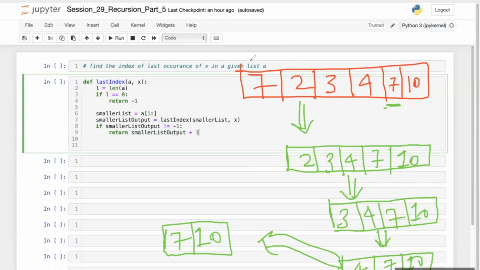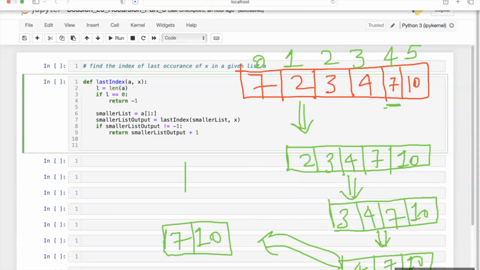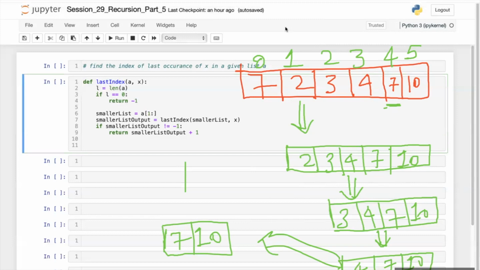Are you getting? So in the original list, if I'm indexing... Sorry. Hello? Hello? Your voice is breaking in between. I don't know why my internet is fluctuating like this today. Okay, now is it fine? Is it fine now?